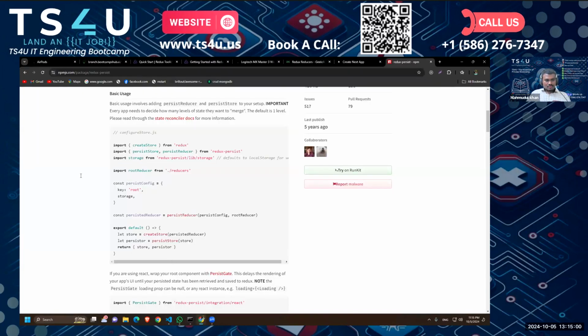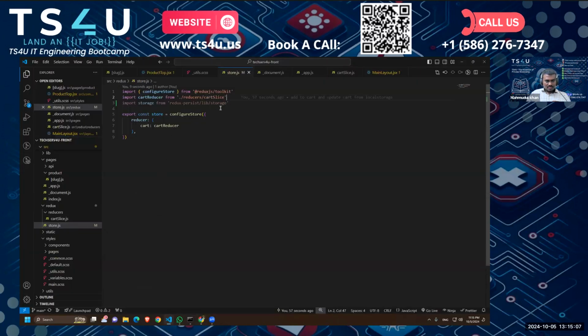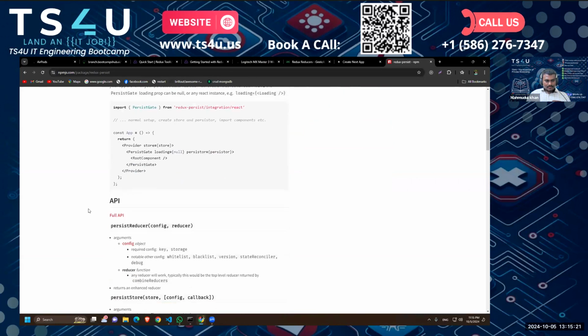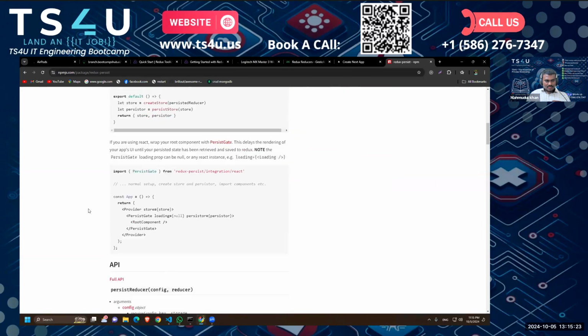And then we have to get the persist config object. So let's copy that. Okay. And then we have to create a persisted reducer. Persist reducer.